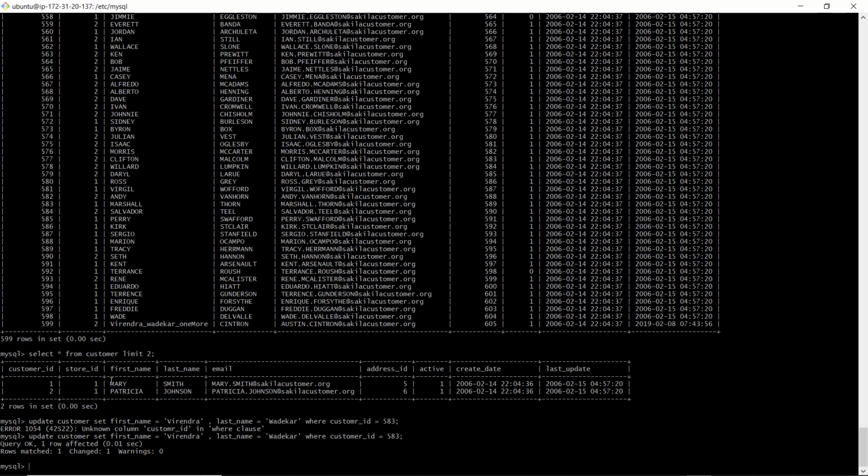So the expectation is, since we have set up our MySQL bin log, the Debezium SQL connector is hooked up to the binary log of MySQL. As soon as I change something over here, it is going to create that JSON file and send it to my S3 bucket, where we will see the first name and last name before changing for this particular customer ID.